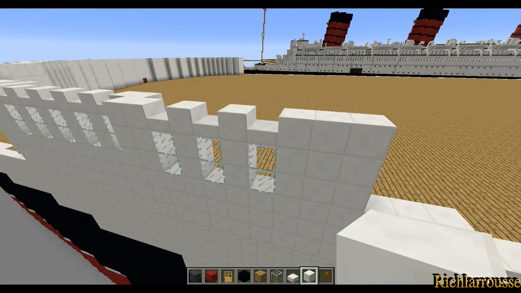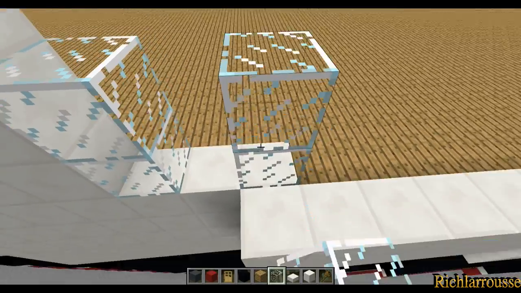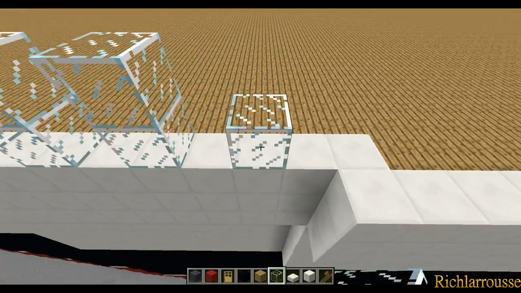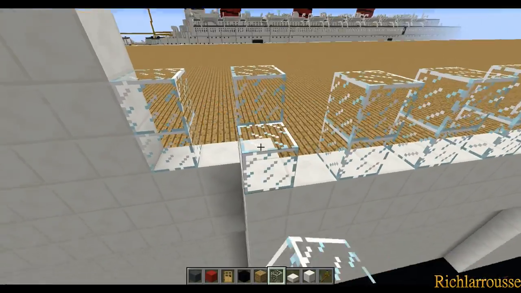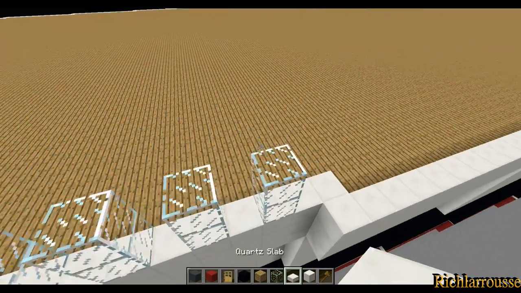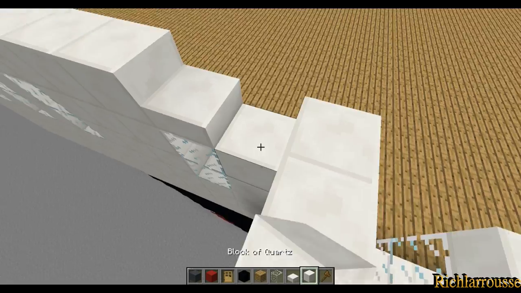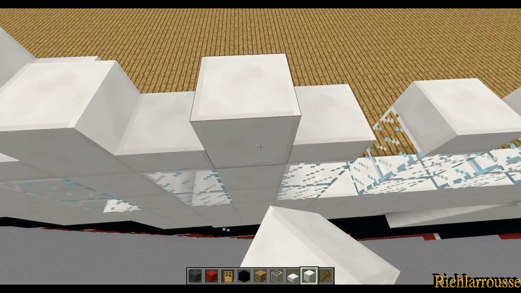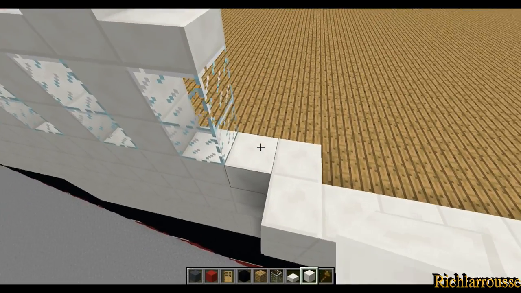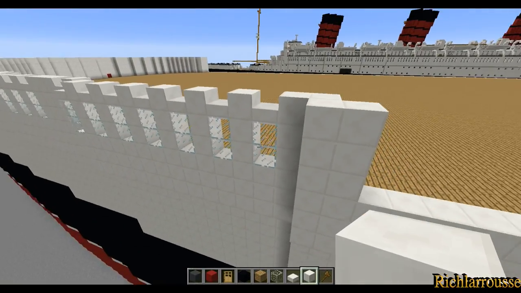And then what we want to do is add eight windows. So we go 1, 2, 3, 4, 5, 6, 7, 8. And we can put that window there actually, so it's on the corner there. Then we add the slabs, and then the blocks in between. And then finally the three at the end, so 1, 2, 3. There we go, that's the eight.